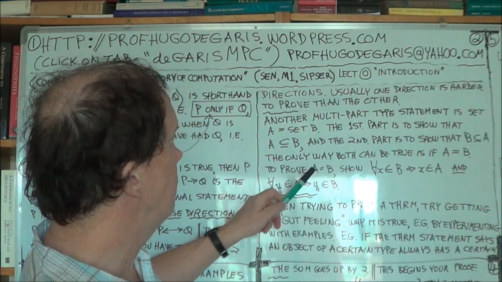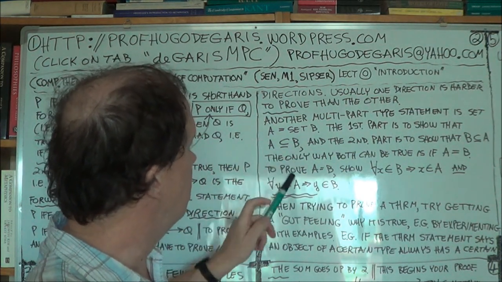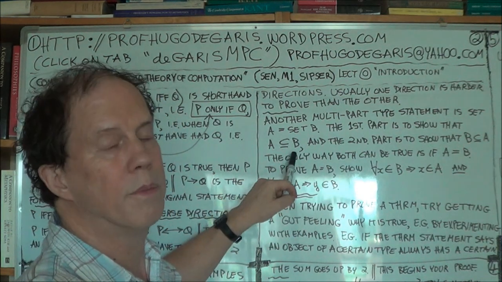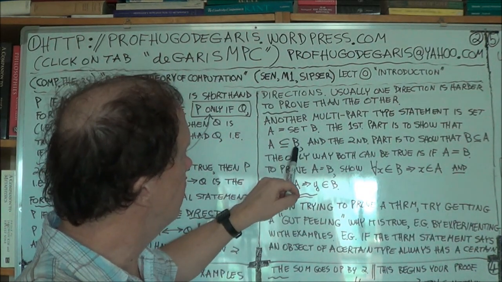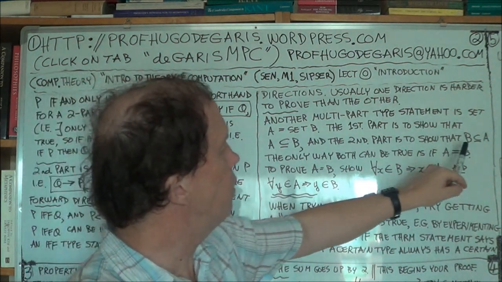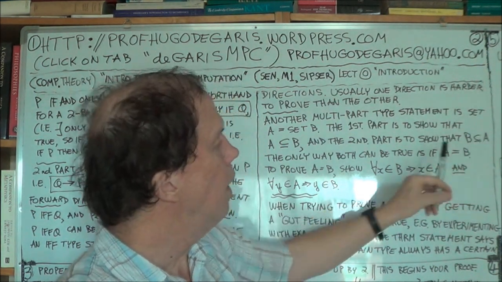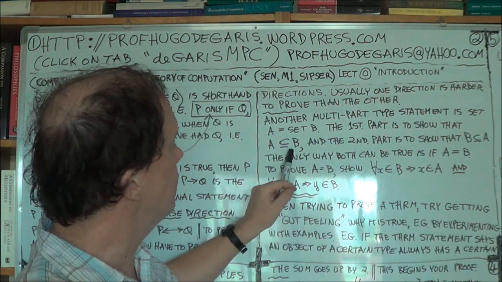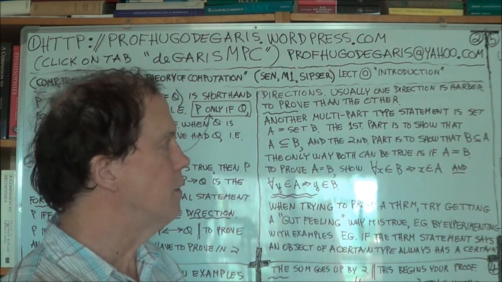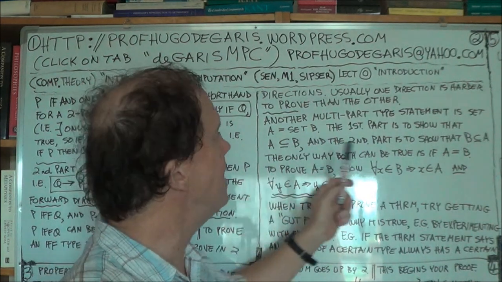Okay? So let's see. So you have your two sets, set A and set B. So the first part of your proof, you show that set A is a subset. Remember that from when we're talking about sets. A is a subset of B, and for the second part of the proof, you show that B is a subset of A. Okay. Now you see where I'm going with this, and then once you've shown that A is a subset of B and B is a subset of A, now for them both to be true, there's only one way that these two statements are compatible, and that is that A equals B.